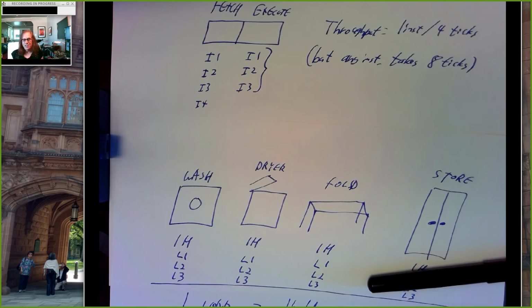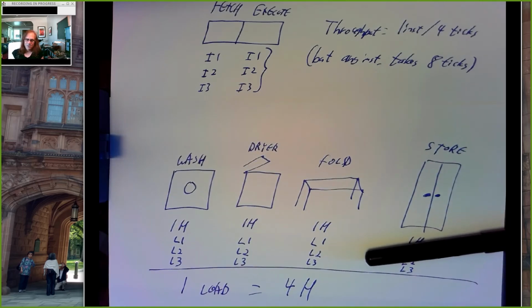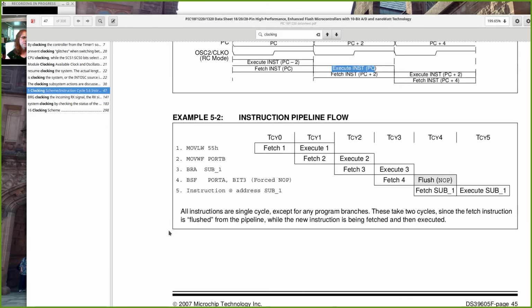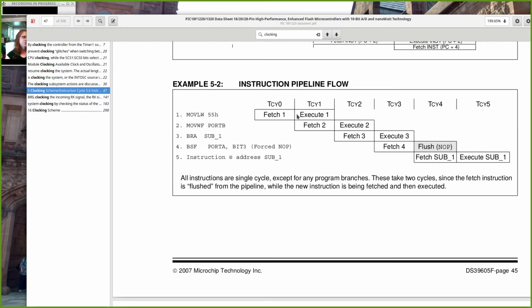So this is like an assembly line, right? You take a large amount of time from start to finish, but if you're doing it in pieces, you complete the process for each new output in a much smaller amount of time. So that's what you're seeing here: you fetch instruction 1, you execute it at the same time that you're fetching instruction 2, you execute that at the same time you're fetching instruction 3, and so on.